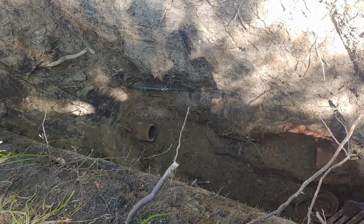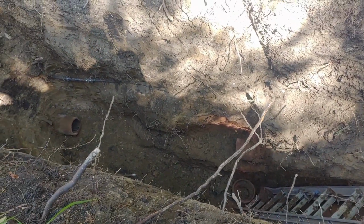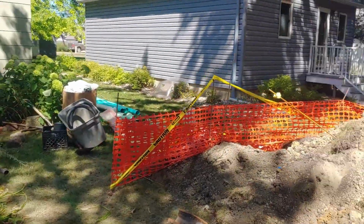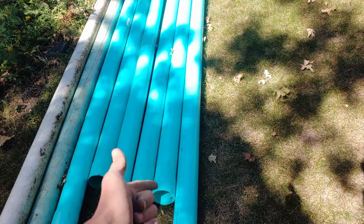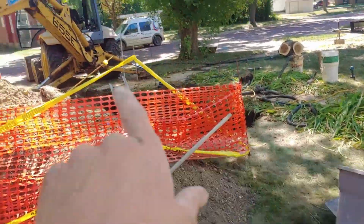So you can see here we've got a 6-inch clay tile, which is very nice and spacious. We got those ends cut earlier, and now we're ready to shove in our sections of pipe. We're going to be using this thin-walled sewer pipe. The space available in our hole that we've got over there is 5 feet, like 10 inches or so. So we'll cut these into 5-foot sections, glue a coupling on, shove it down, glue the next 5-foot section on, and a coupling, shove it down, and so forth until we get it pushed all the way to the boulevard.